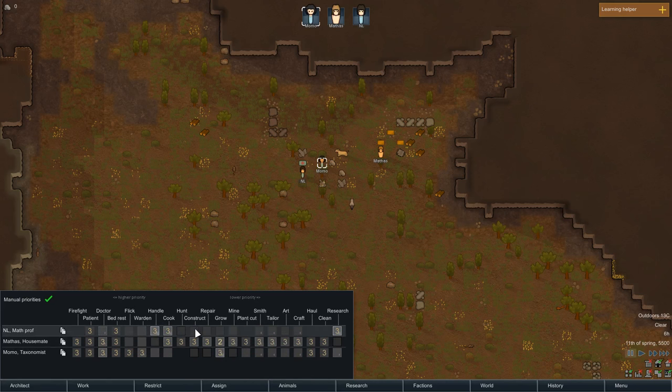Kate's going to prioritize growing. Mathis is going to consider it, but he's primarily going to construct, just for now. And everybody that can firefight is going to firefight. Can you save these? Oh, copy. I see. And again, everybody that can be a patient should be a patient.